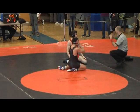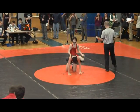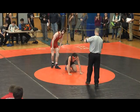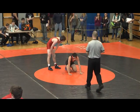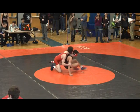That's a full Nelson. You couldn't see it, but you saw the right side half. You couldn't see the left side, but again, you get those two halves together at the same time on the head. It's an automatic stoppage and a point to the guy who was down. So, Schwartz takes a penalty point and the lead, 3-2.